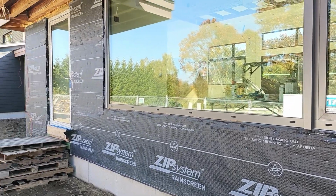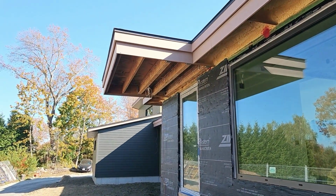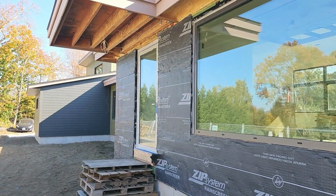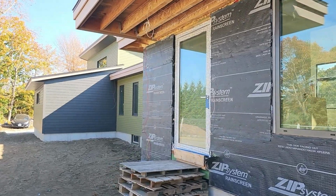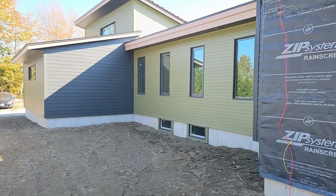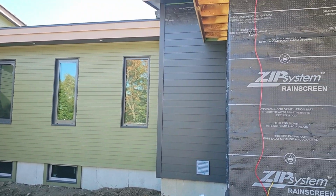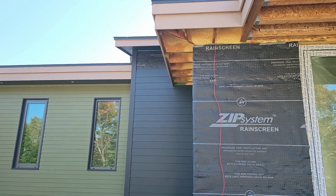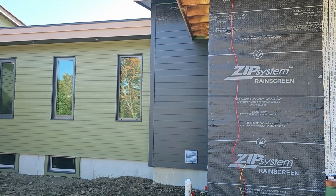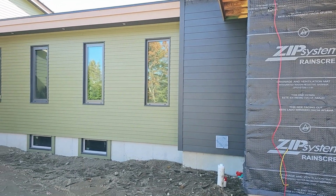We have our large overhang here. Like I said, the whole soffit on this, as well as the walls, are going to be that Acre product. And then as we come down here, we have more of the green Allura, but we also have that large body in the iron ore that basically sets the stage for this Acre product to be out in front of it, right? So you're going to have these three corners here that are all three different materials.